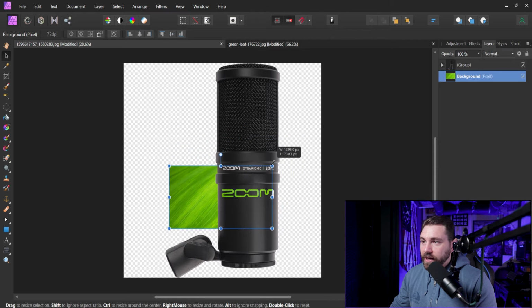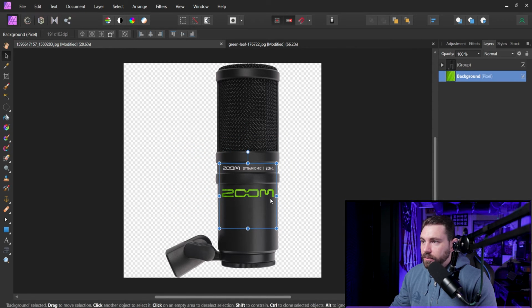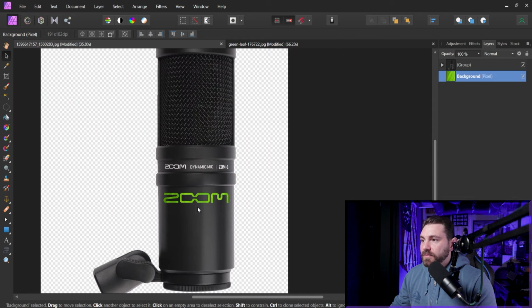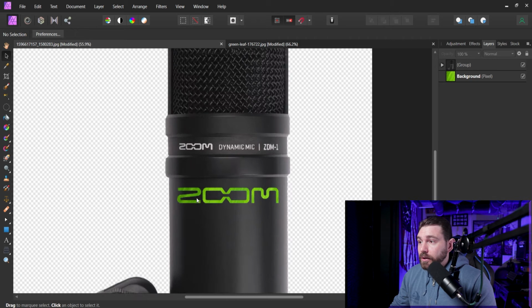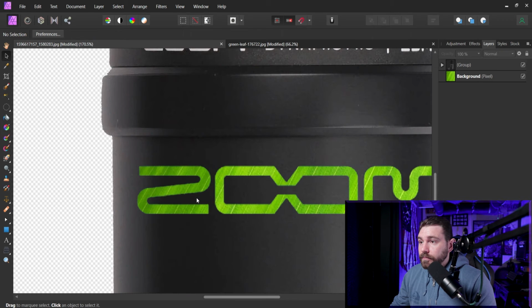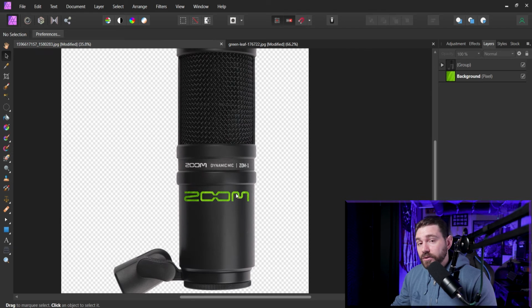You get this funky background here, and throw like a green textured kind of thing, if that's what you're looking for. And it blends in very well. And there you go. That's a way to do it with some text.